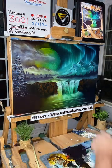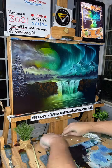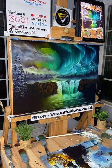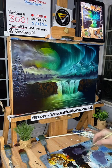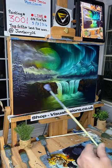Now we're all, you know, down here. There is some light coming through this way. So I don't know whether to put some little grasses and bushes down there. Let's get the fan brush out. Let's make a lighter colour of that. Some light grey blue. Let's just see what happens down here. I'm just having some fun with some grey and some black here. I'm not too sure what to do down the bottom.